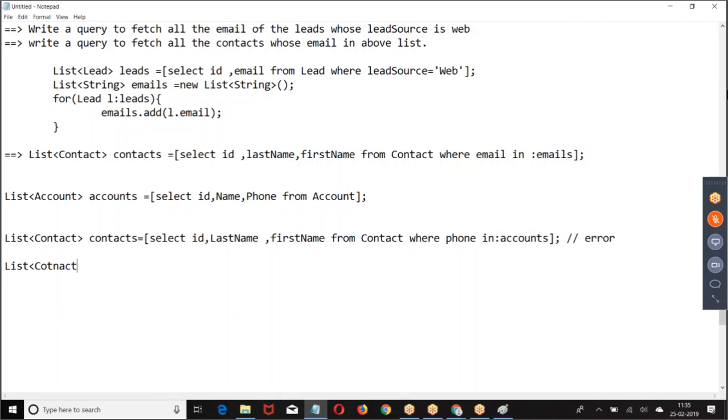List of contacts where last name in accounts.